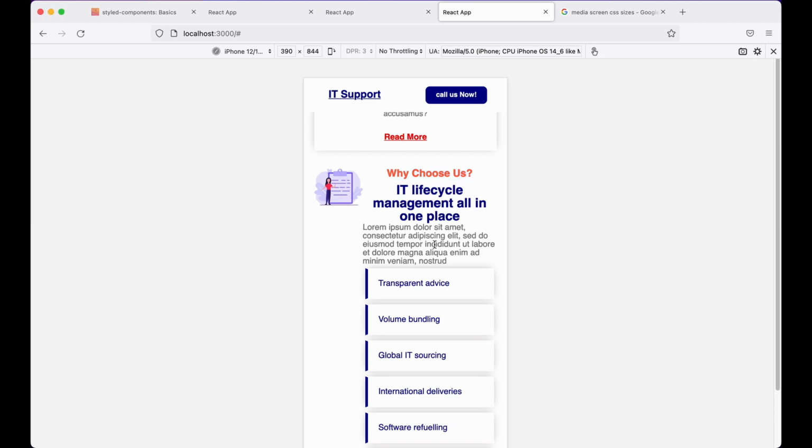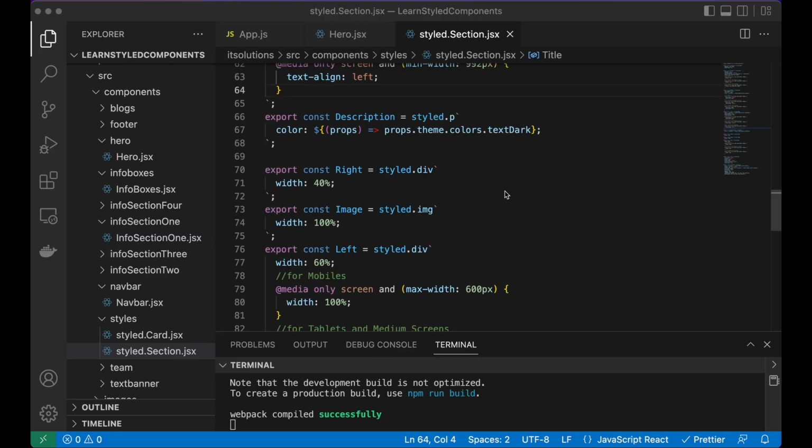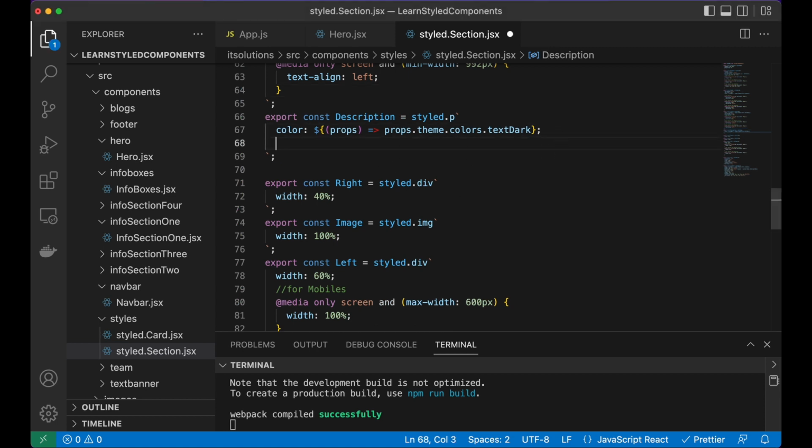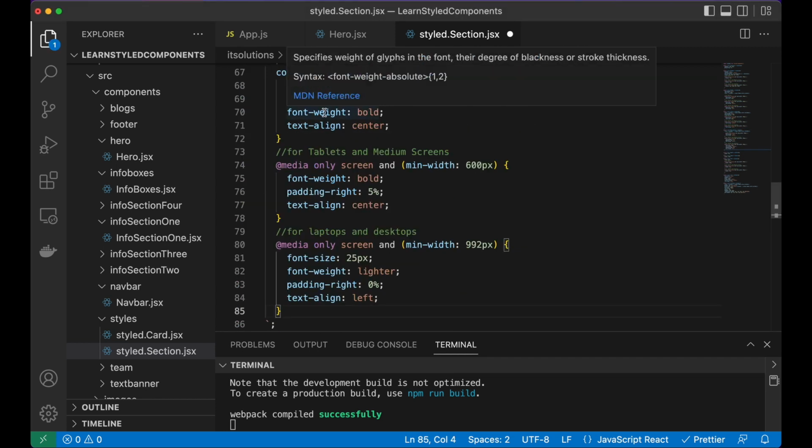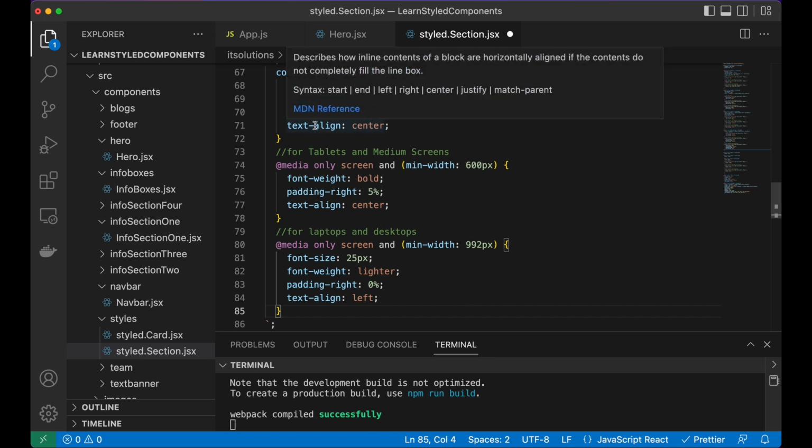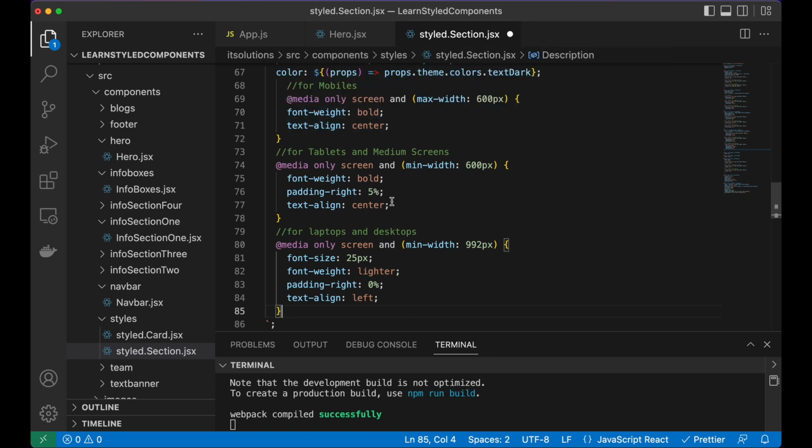Now let's take care of this description. So I'll go here inside description, and for the description I'm using the font weight of bold everywhere, and also I'll say the text align will be center, but for laptops the text align will be left, and also padding right. So I give it in small screens 5%, but in the laptops I don't give it any padding right.